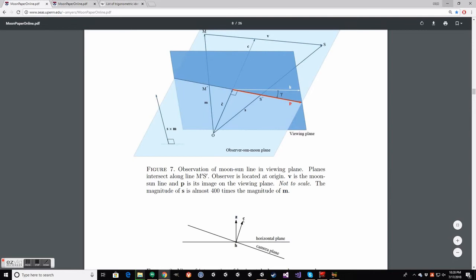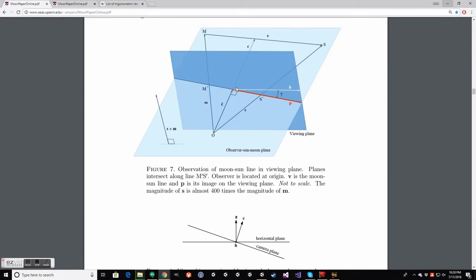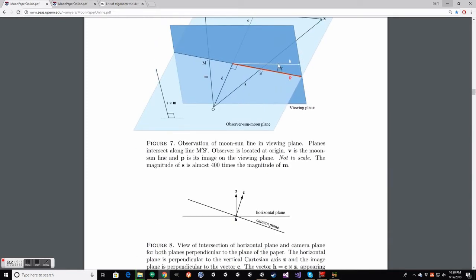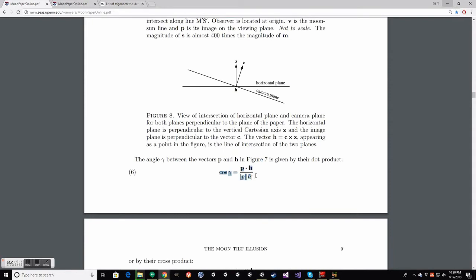We're going to take the forward direction, and we're going to cross it with straight up. That's going to give us what is perpendicular to forward and up, which is to the right. So we're going to get a vector straight to the right as far as the viewer, the observer, is concerned. We're looking for this angle gamma, and the angle gamma can be gotten from this equation right here. The dot product of two vectors gives you a scalar that equals the magnitude of the first vector times the magnitude of the second vector times the cosine of the angle between them. That's the magic thing we're looking for there, the angle between them.